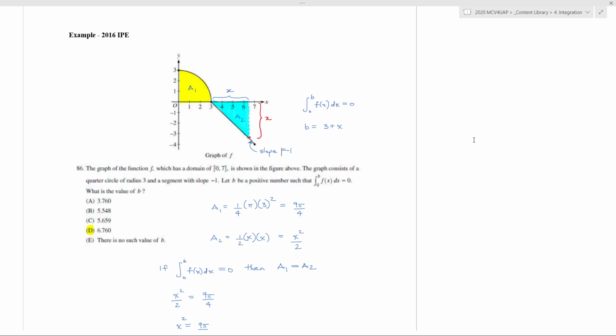So I randomly drew a line down and I let that value be x. You can see the distance there in blue. I wrote that as x, somewhere between 6 and 7. That was arbitrary. You can draw it wherever you want, but I'm going to let that distance be x. And then because the slope of that line is -1, the height of the triangle, which extends below the x-axis, is also equal to x.